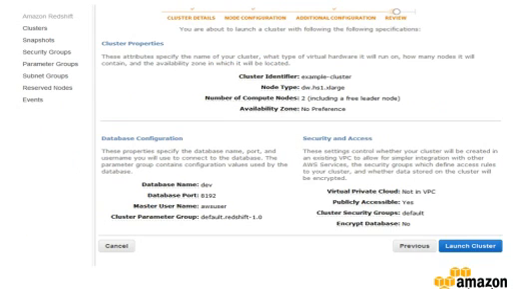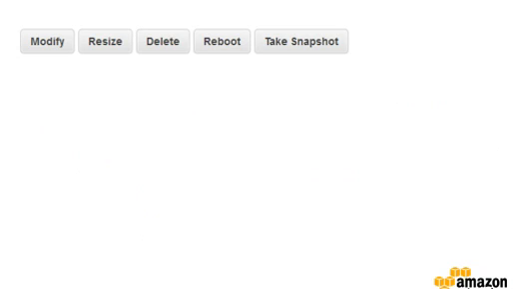This is the final stage before we launch, where we review what we've done. You just get an overview, a summary of all the items that you've input. When you're ready to go, you simply push Launch Cluster, and then the cluster's up and away. So if you compare that to building your own warehouse, it's obviously a lot less effort.